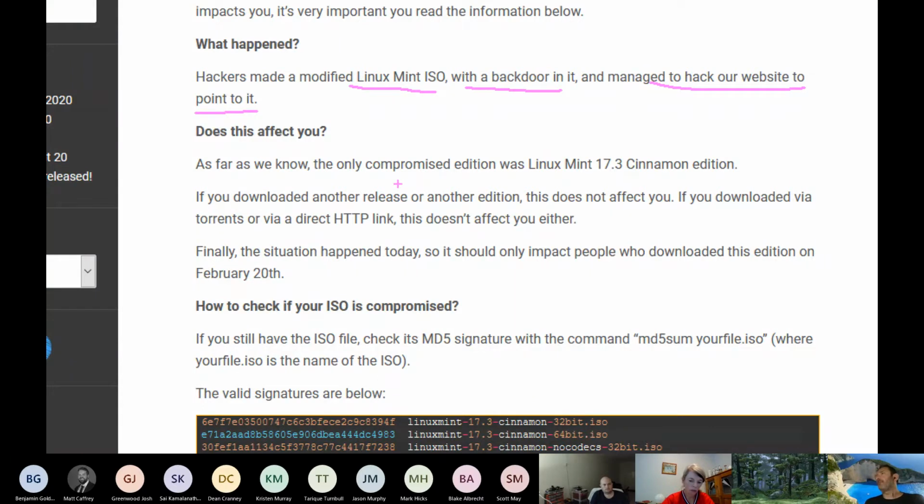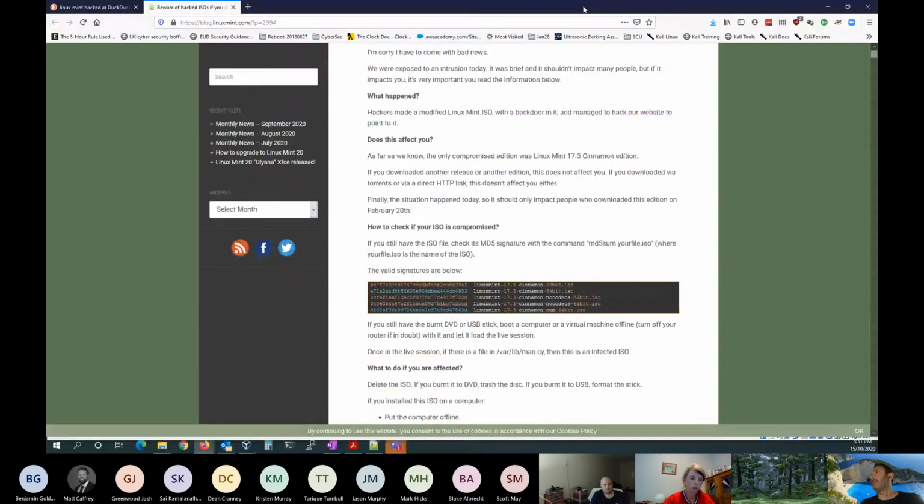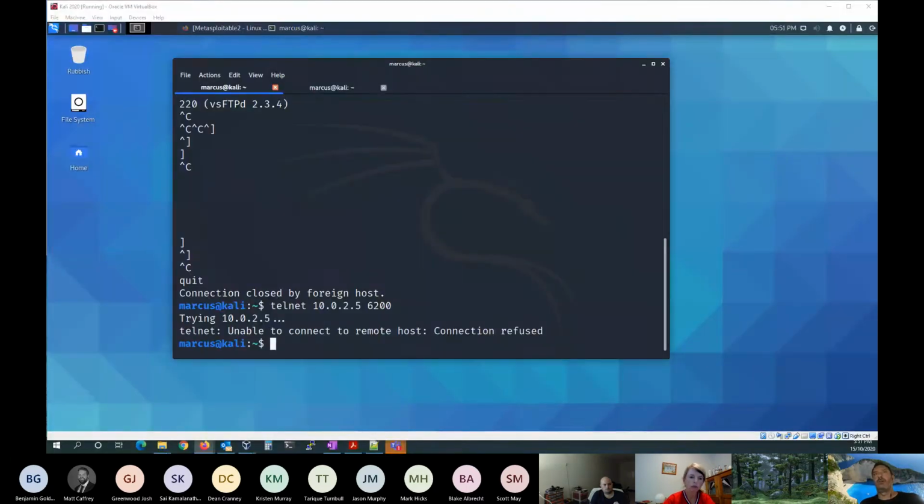Look, it was only bad for about 24 hours. But it does happen. People ship bad code, right? And in this case, someone did something very naughty and didn't necessarily ship bad code. Did they change the checksums as well, so people wouldn't have been able to realise?